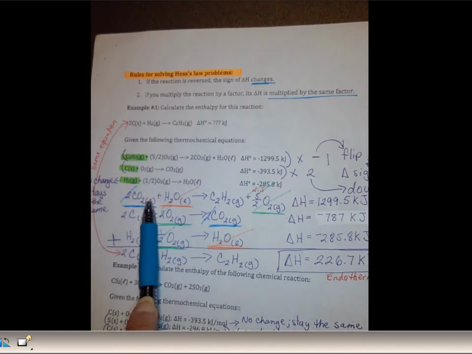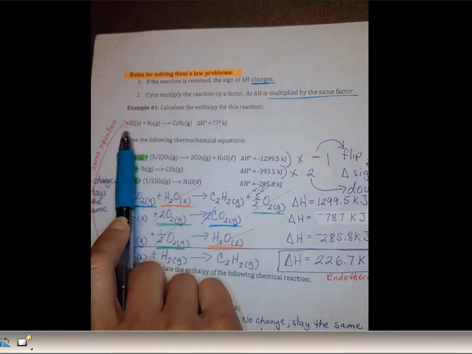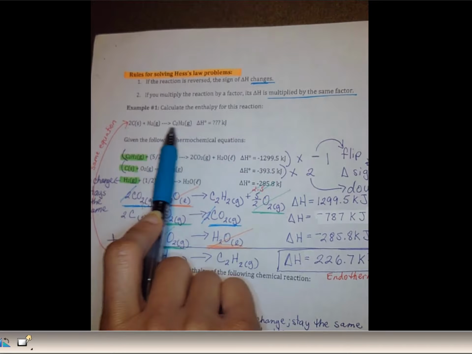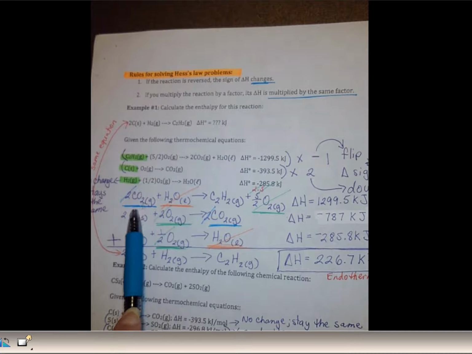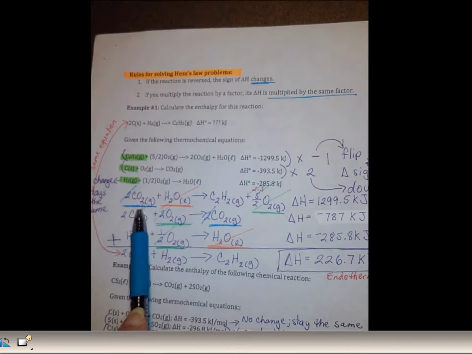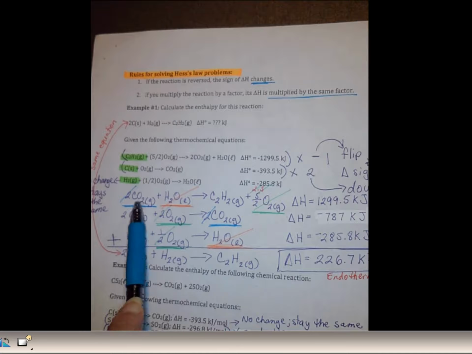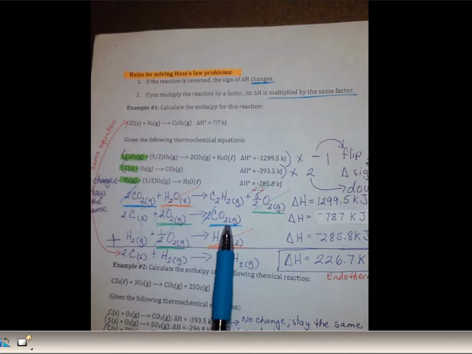So we're going to go back and start canceling out all the compounds that have shown up in the intermediate step but are not present in our original equation. You have 2 moles of carbon dioxide on the reactant side. In order to cancel it, we've got to have 2 moles of carbon dioxide, but in any other step other than step 1, we've got to find it on the product side. And there are 2 moles of carbon dioxide, so we can cancel the carbon dioxide.